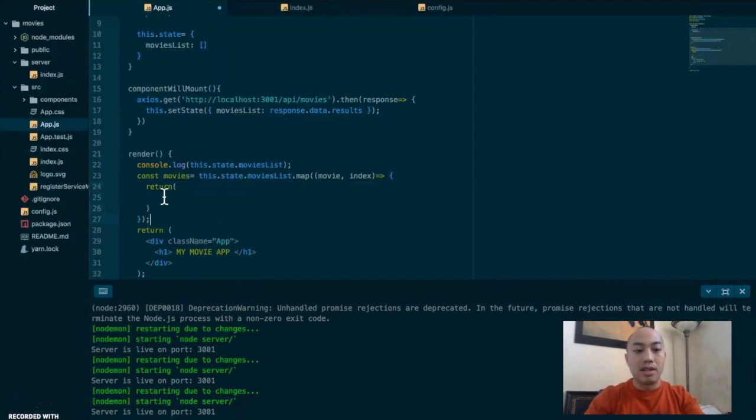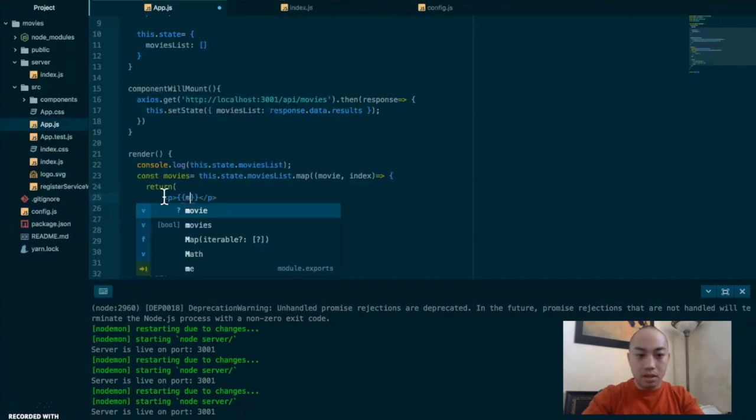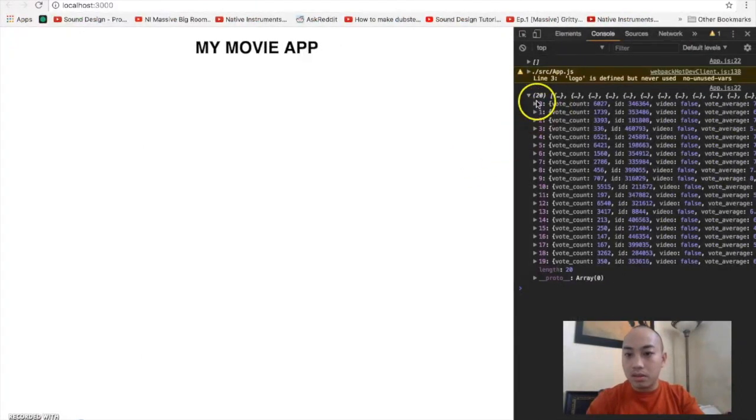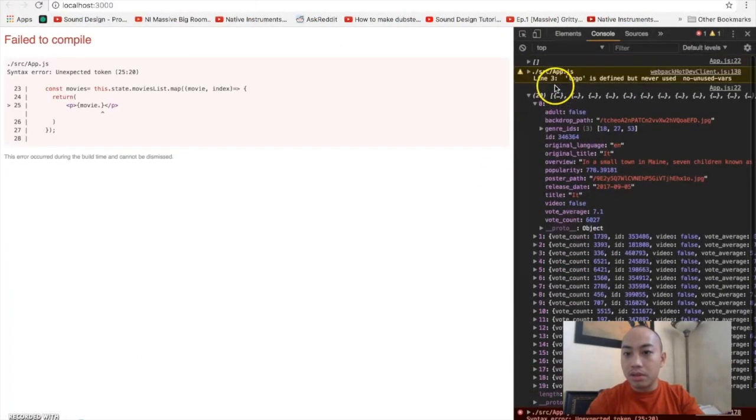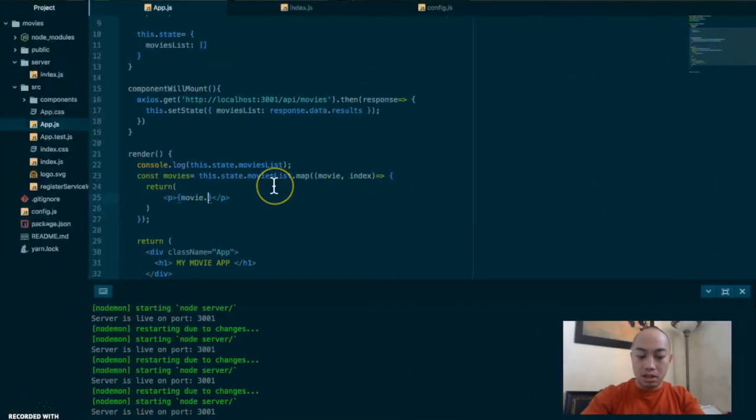Okay, so inside of this callback function, what I want to do is return some JSX, and here we'll do something simple. I just want to return an H1 or a paragraph tag, a P tag, that just says movie dot, and if we look here, we can just grab movie dot title, for example.